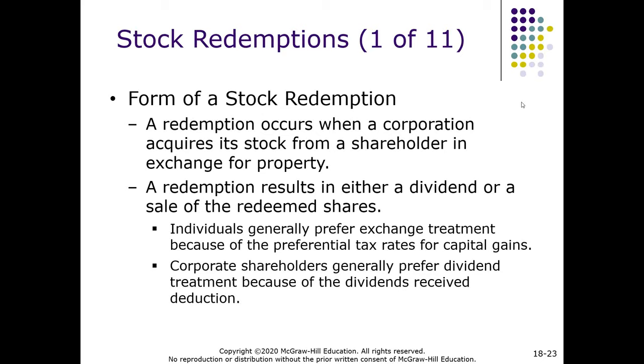But if you have a lot of excess cash, instead of doing a dividend, something else that you can do is buy back your shares. And most of us have seen how that works on the financial side. You buy the shares, they become treasury stock that you have to report separately in your equity section of your financial statements. But what happens from a tax perspective is a very interesting thing.